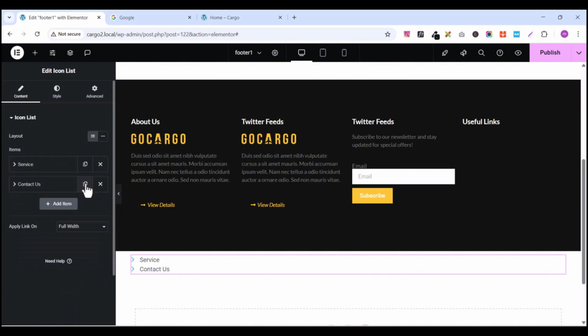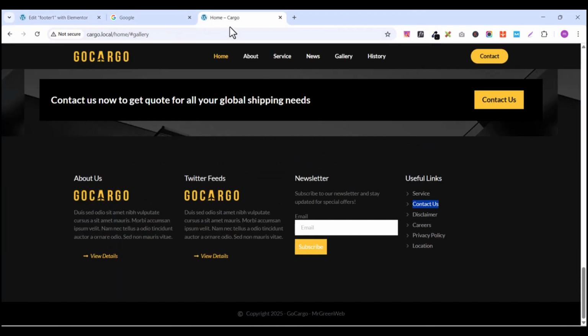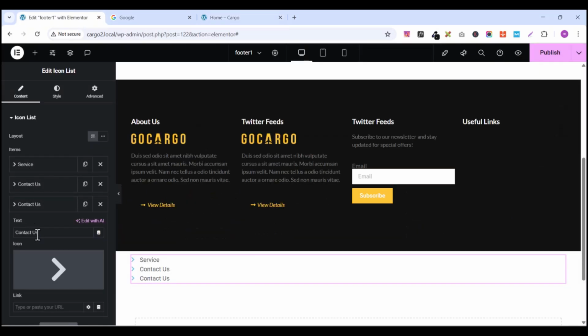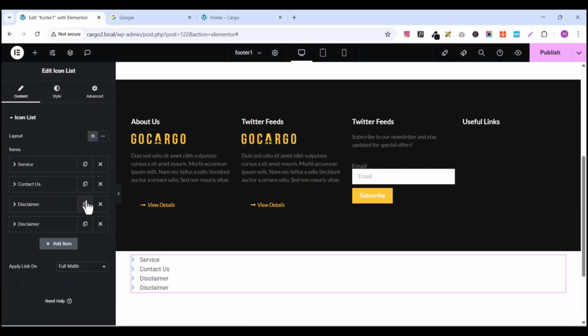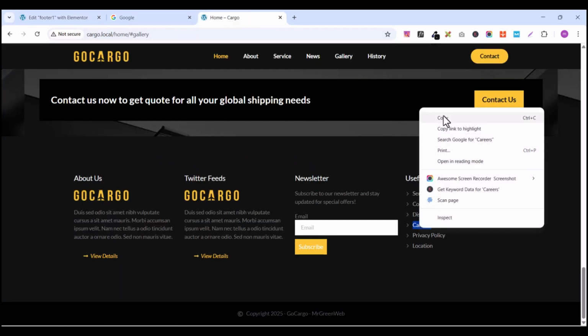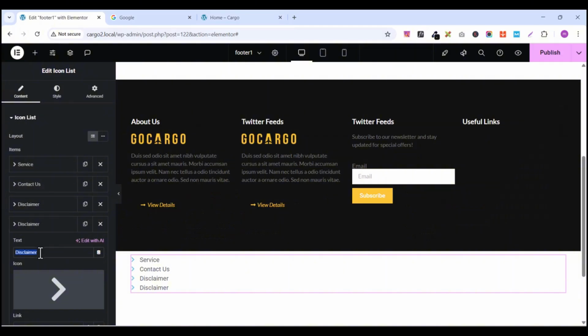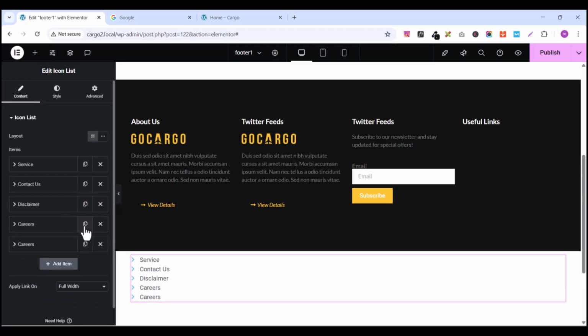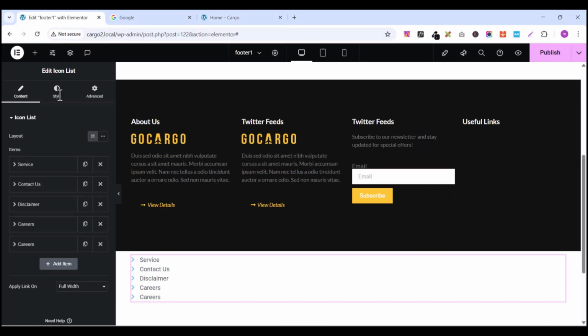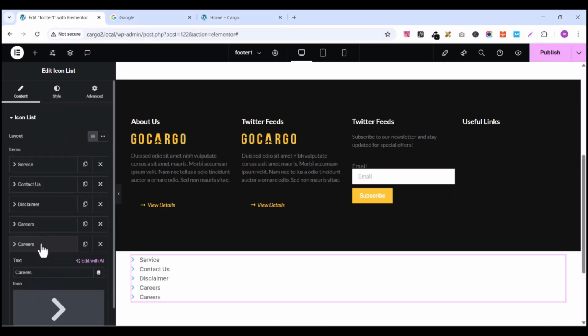Then I'll duplicate this one again, do the same, click on this, then I'll duplicate this one too, come back here, do the same thing. Then I'll duplicate this one too, come back here and do the same here, paste it here.